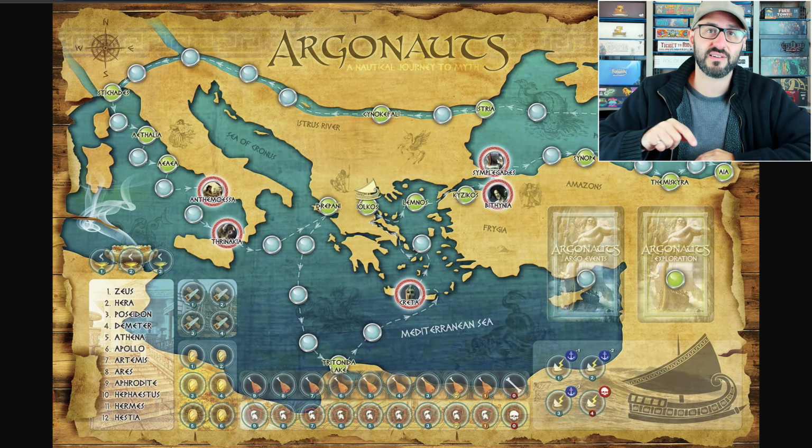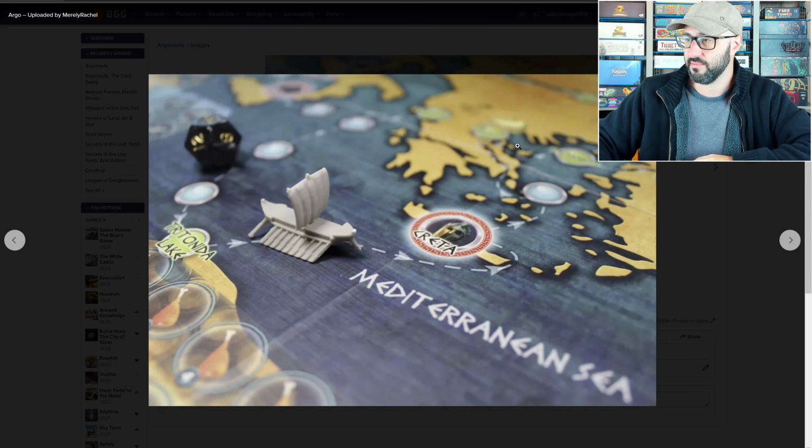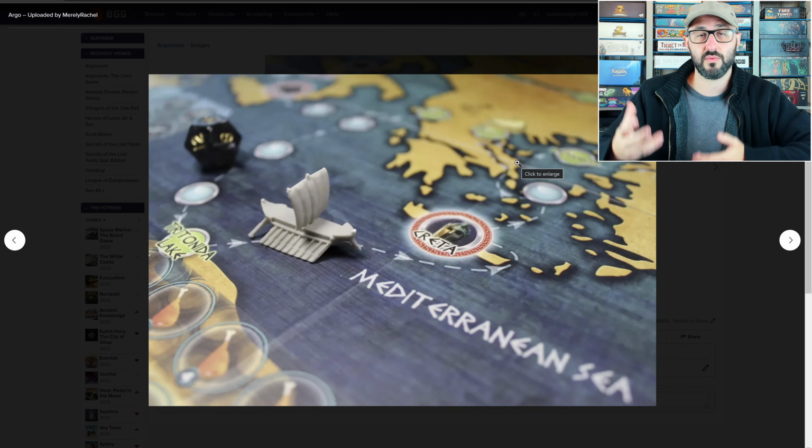But every single round, you're going to be moving down your food stores by 1. Unless you're not able to do so, then you're going to be losing 1 of your crew. Players will then be able to move their Argo 1 space forward on the map, and then you're going to be drawing an event card depending on what type of space you landed on.